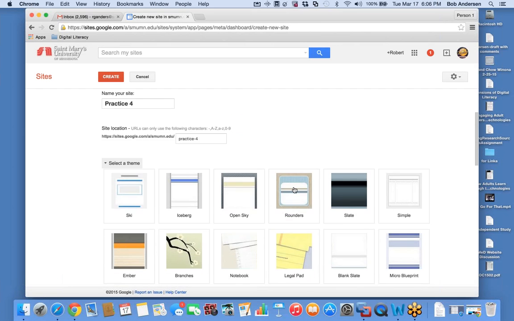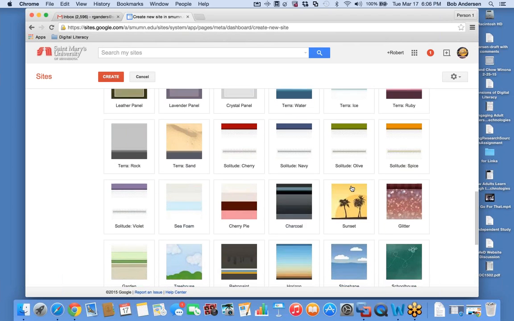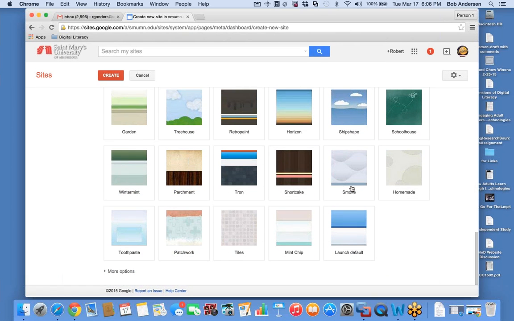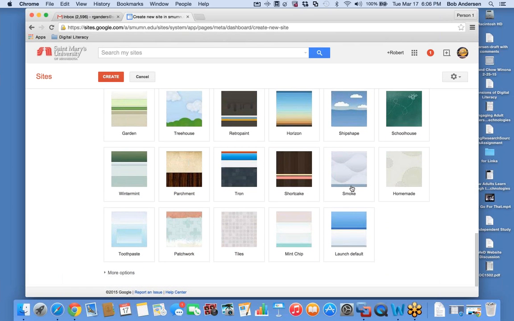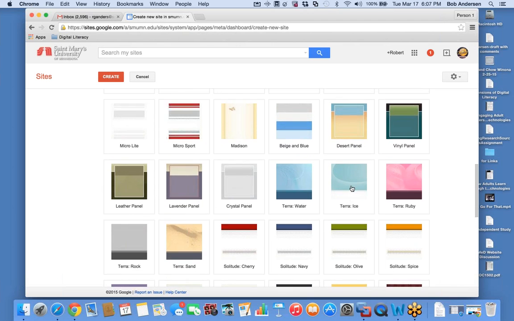And themes, think of colors. I'm just going to scroll down the page, and I generally don't like lots of colors when I get started. You can change these later, both the template and the theme, and you can customize them as well. So I'm going to find one that doesn't have a lot, not really busy.